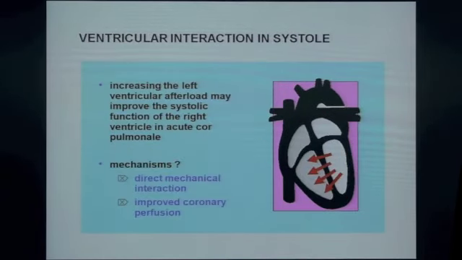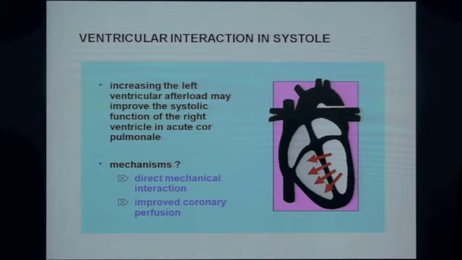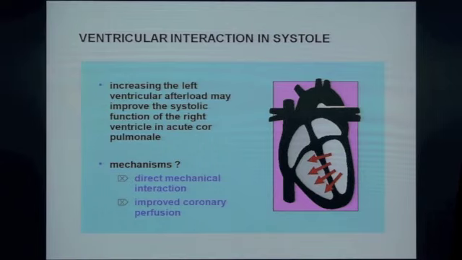There is an additional interaction in the systole, which is poorly understood. There may be a direct mechanical interaction between the two ventricles. And of course, if the coronary perfusion is critical, then also the systolic interaction becomes critical. So the good left ventricular ejection contraction can aid the right ventricle. This explains why sometimes, in patients with a right heart failure, if you make the mistake and put in an intra-aortic balloon pump, they may actually suffer hemodynamically.